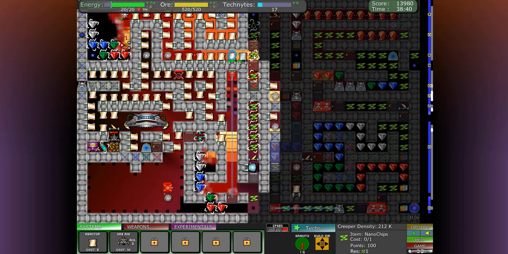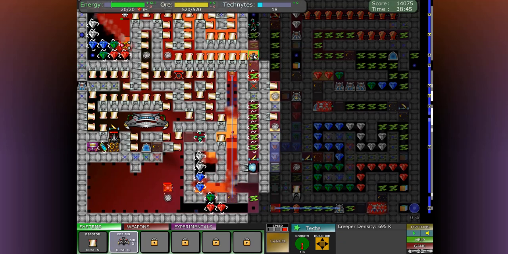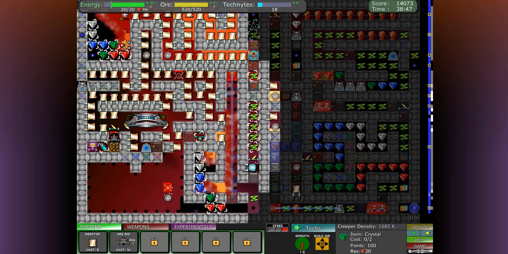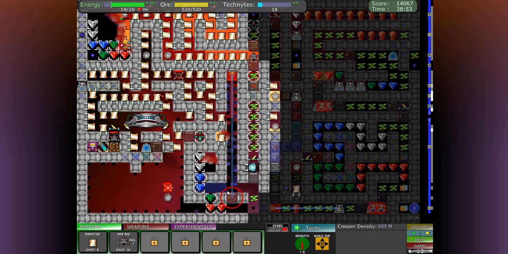We can now collect an extra Teknite and build a new ore rig. We're not going to use any upgrades yet, however, because we'll need to use the same 2-in-1 trick once more to also clear the block that's in the dark beam's path.